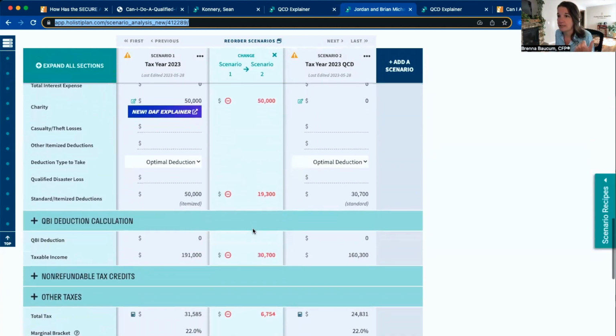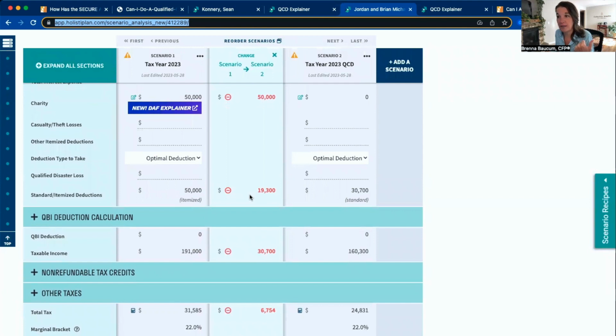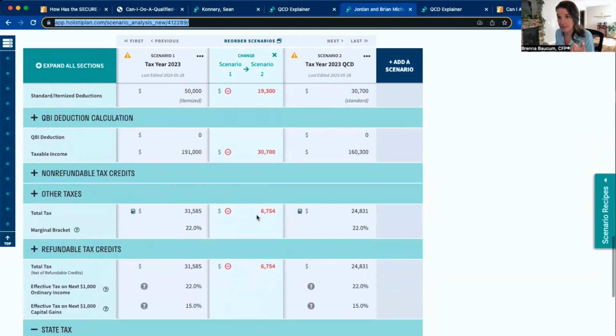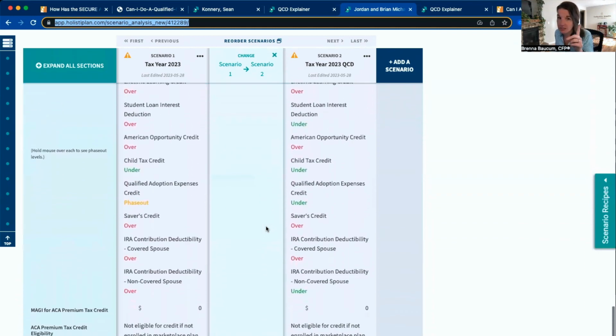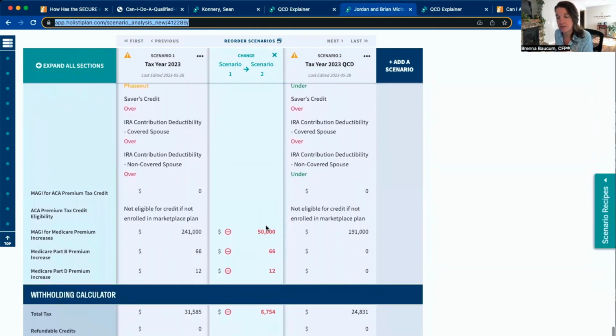If I scroll down and see that, they do have a lower itemized deduction here, but not that much lower, right? Because standard deduction went up so high for single filers and they have a little bit of additional since they're over 65. There's a $19,000 difference here. And what this looks like, though, is a savings of almost $7,000 in taxes, just not having to claim that $50,000 on their return. And those sneaky Medicare surcharges I talked about, they stay under the limit.